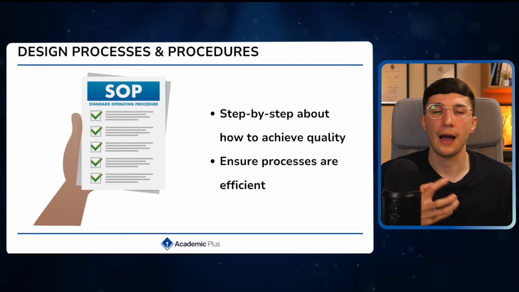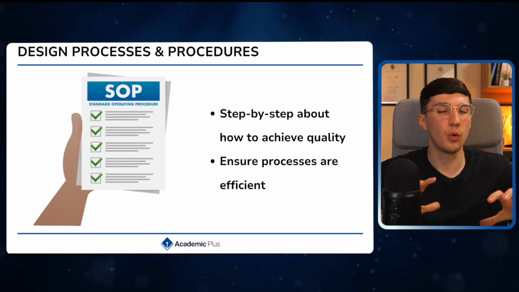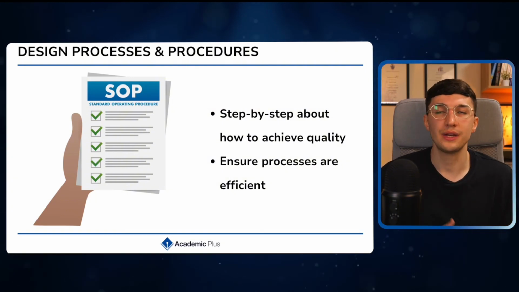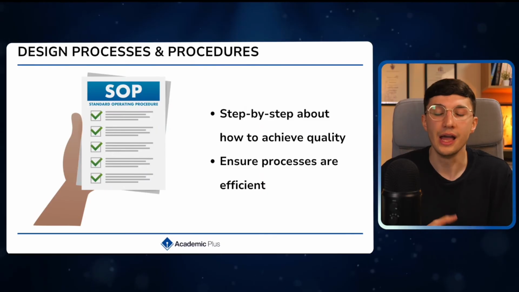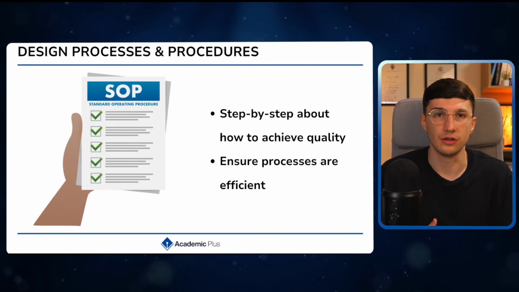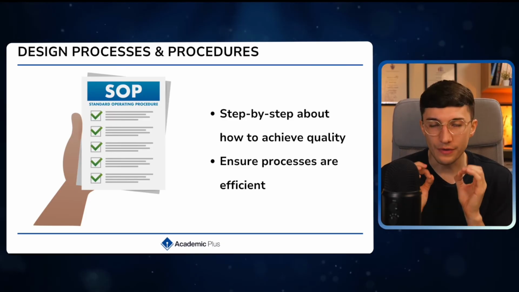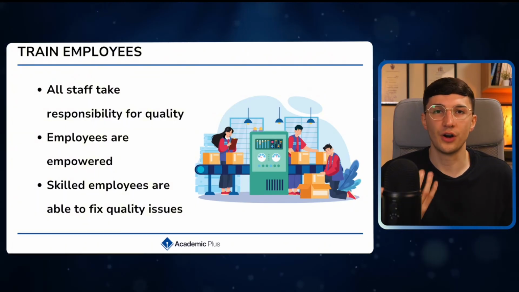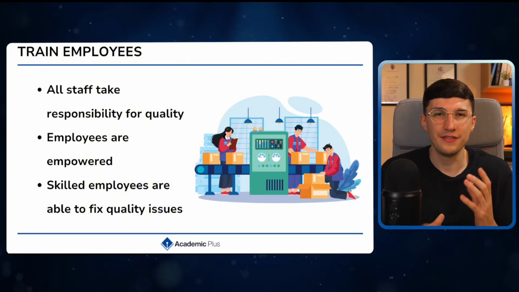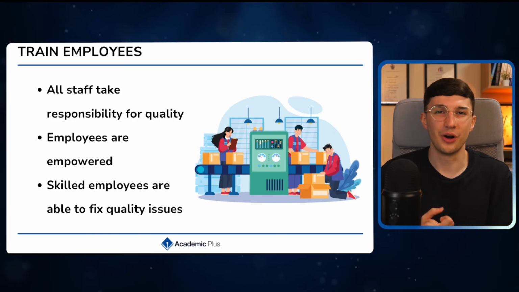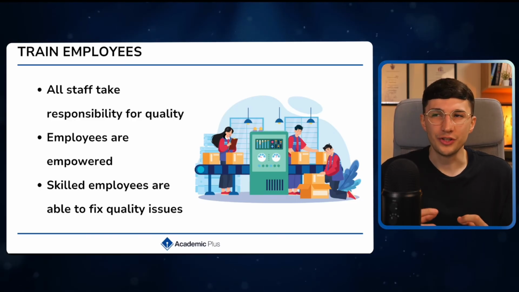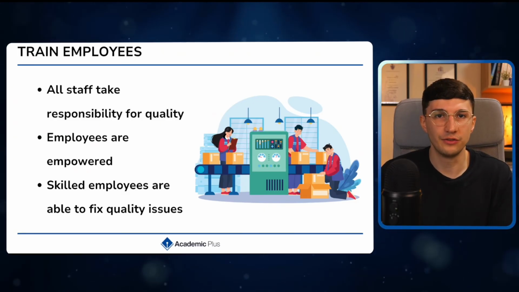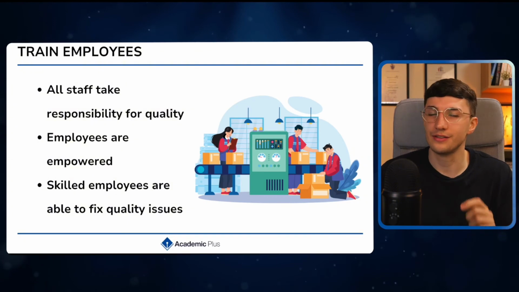Then we want to look at designing our processes and procedures. Now, as I said, we want to build quality into the production process. For this to work, it can't just be a select group of people who care about quality. It can't just be the managers or the inspectors. We want to make sure that everybody within the business, every single employee, embodies this culture of quality. Then we need to provide training for them, because we want to prevent this mindset of our employees of, oh, that's not my job, that's not my problem. Instead, we want to empower our employees. We want to give them that level of responsibility where they care for the work that they're doing, that they're really focused on the quality standard that the business sets.